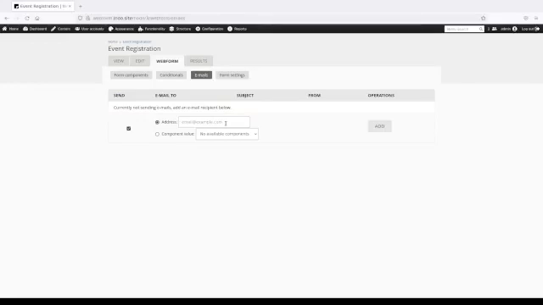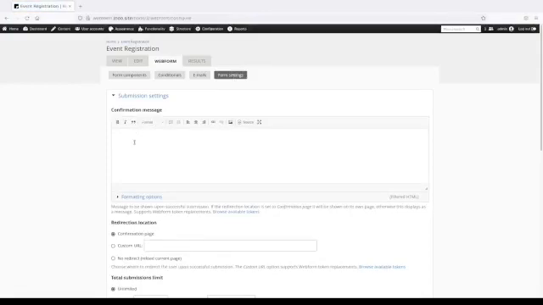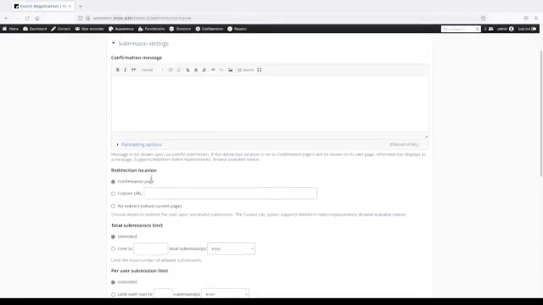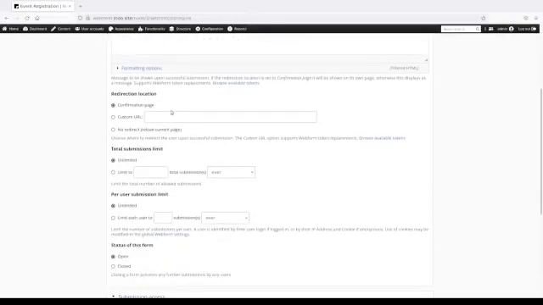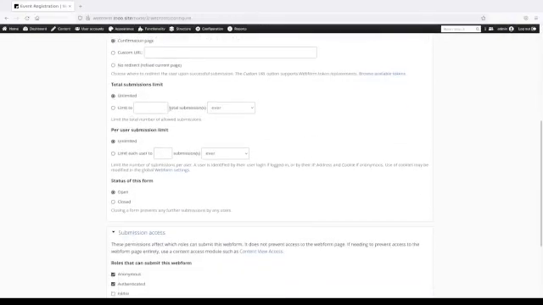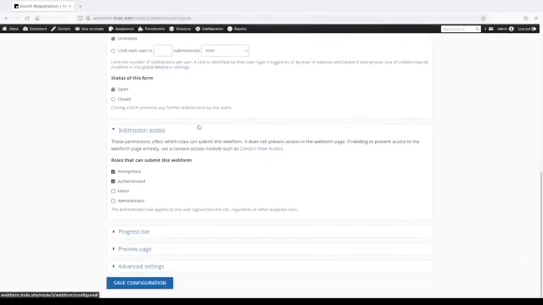You can notify the person who's filled out the form with this, or you can notify yourself or add other people to the list. You can add as many emails as you want in terms of people getting notified each time a web form is filled out. Then you have the specific settings for each web form, and you can set a custom confirmation message, a custom redirect. You can limit the number of times an individual can submit a web form.